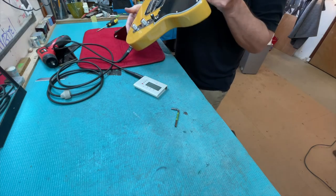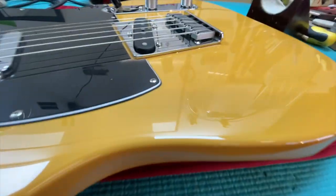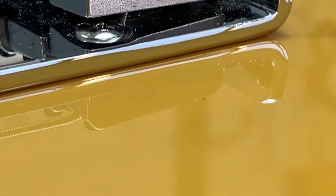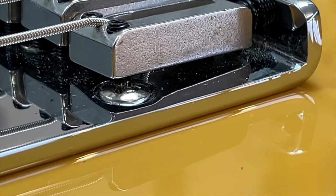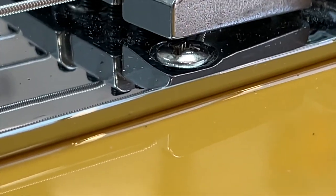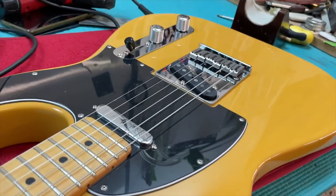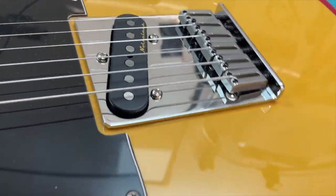Okay, that's okay. I'll give you a close up. It's intonated now, but the close up will show you that we're finally, after all of that, as I feared, standing upon the fixing screw. I don't know if you can see it, but that outside one is standing right up on the fixing screw. I've obviously balanced it off nearly, not quite. You can see it's not perfectly level, but with a bit of fiddling, we can get it level to the right action and everything. So it will play okay and it won't cause any negative thing. But Fender, that's not good.